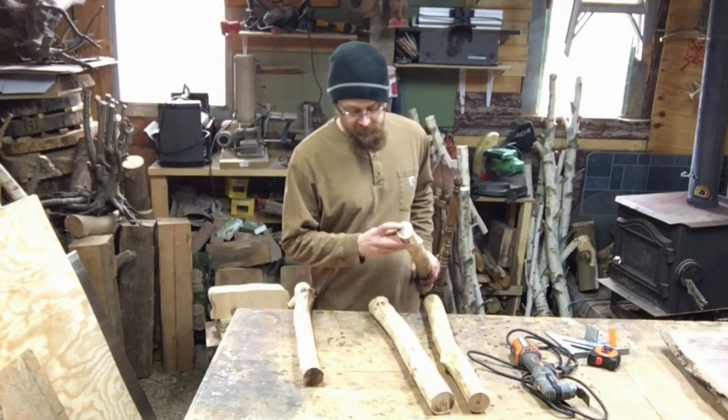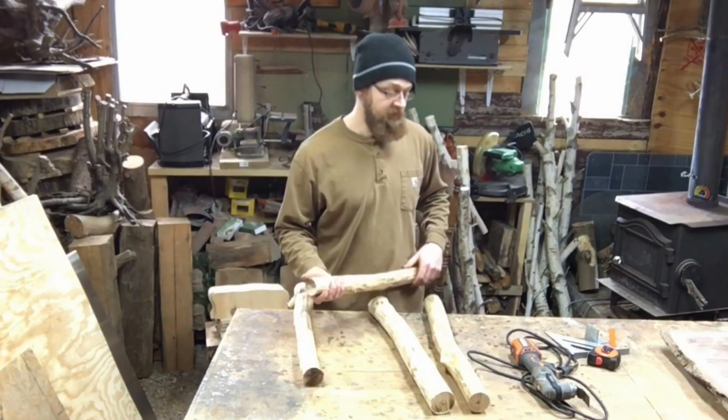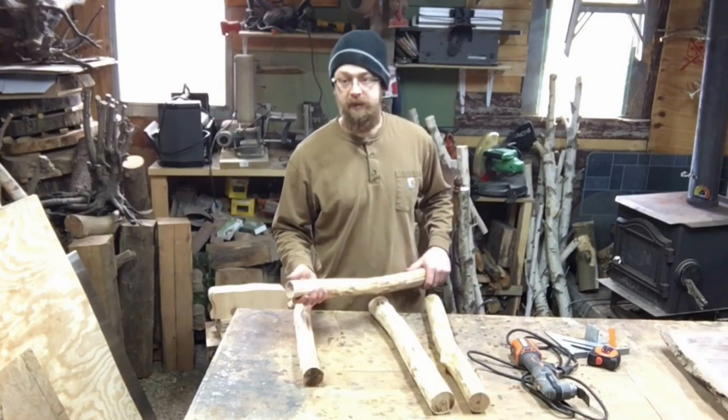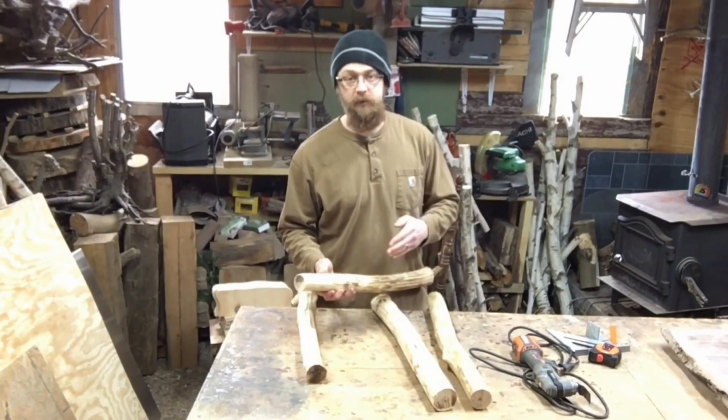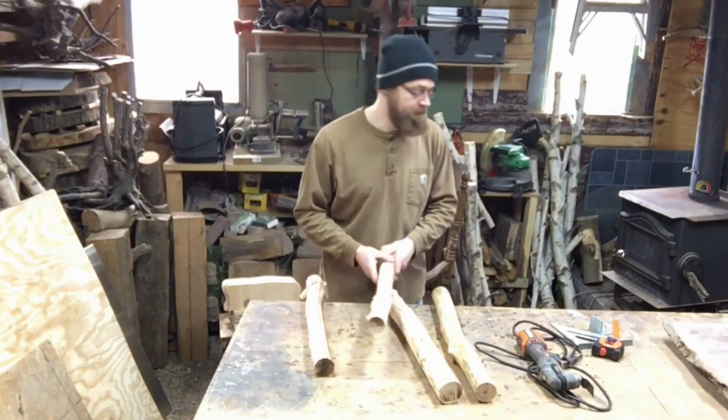You've got the angle which you need to cut on the ends, and you've got the lines that you've marked. Don't cut right to the line. Leave yourself some space so you can come back through with the chisel and make everything nice and straight after.